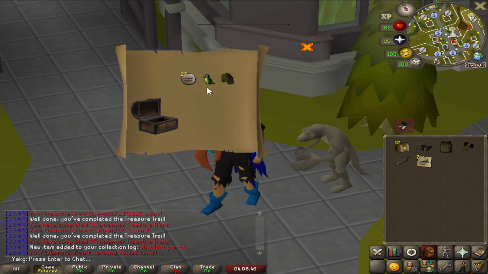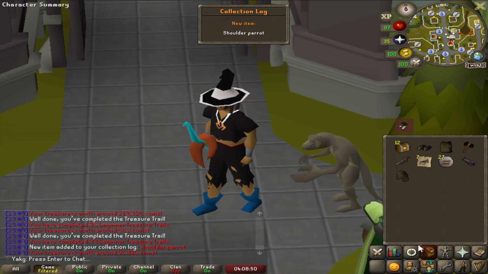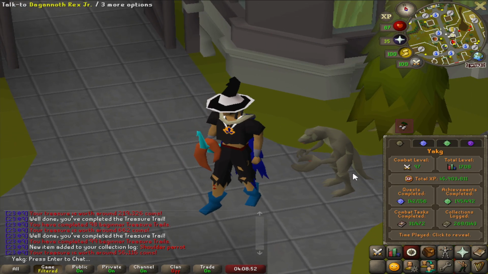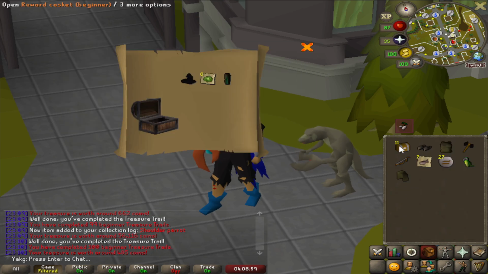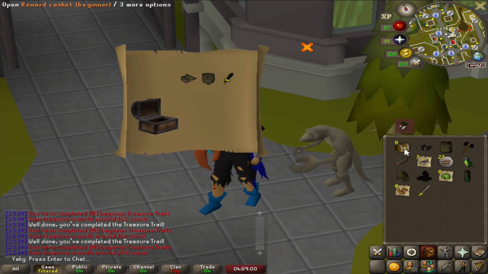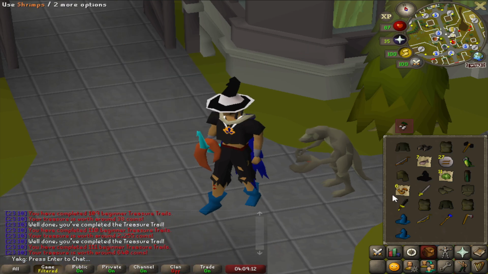Yep, we just got the shoulder parrot. That is a new item. I cannot even see it, but that is a new one for the collection log. 268, 5 out of 16. Let's not waste any more time. Let's go through these pretty rapidly. Is there anything else in these caskets? It looks like a no for that one. Yep, well, I am happy that we got something new.